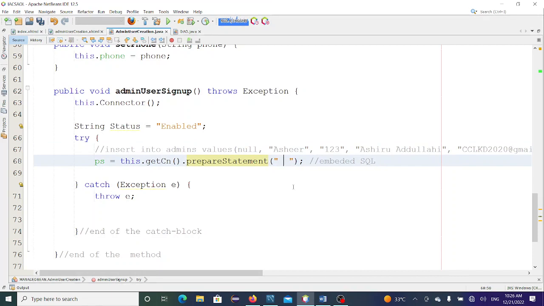To write the correct query, you now say insert. I want to be using capital letters for anywhere we have these keywords. Insert into admins. You have to be very careful with your spelling of table name and all other things. Values. This is what we call a prepared statement.